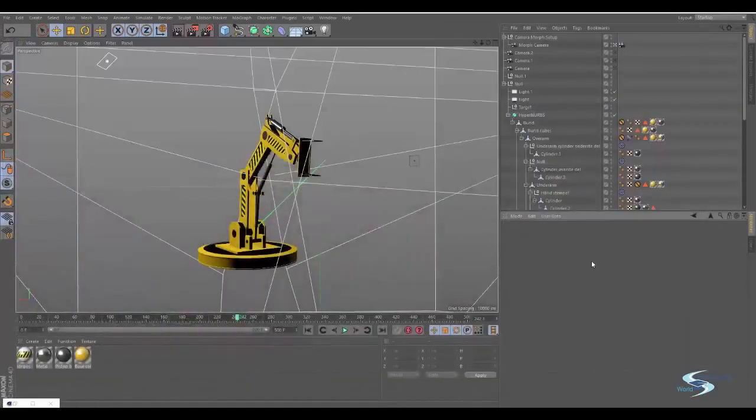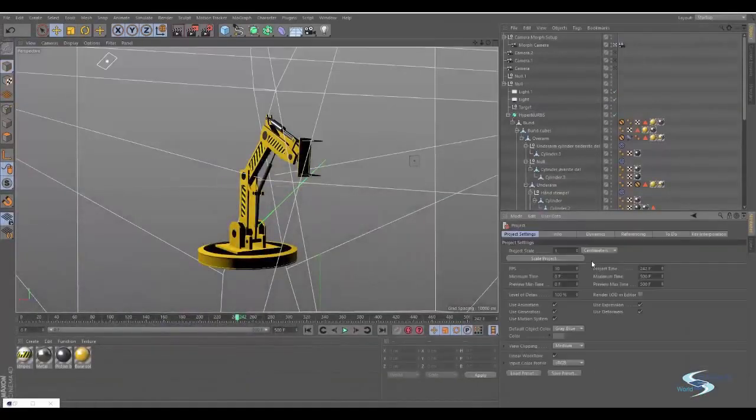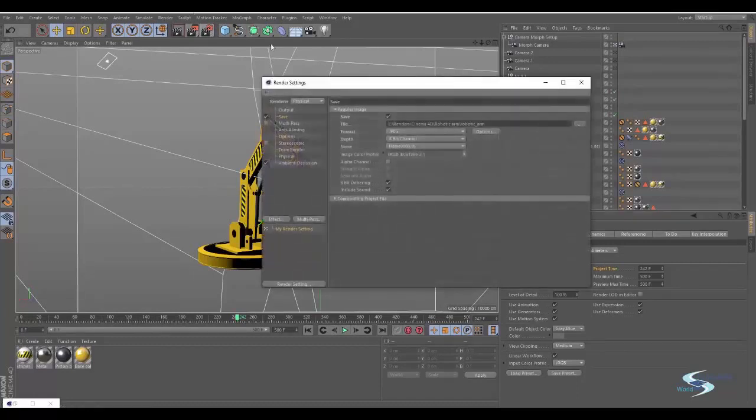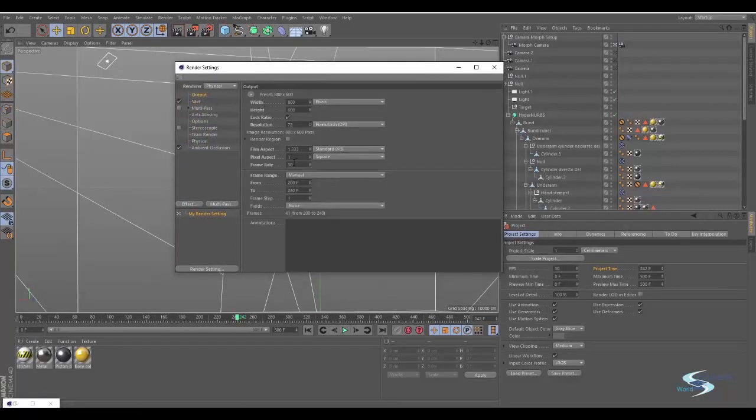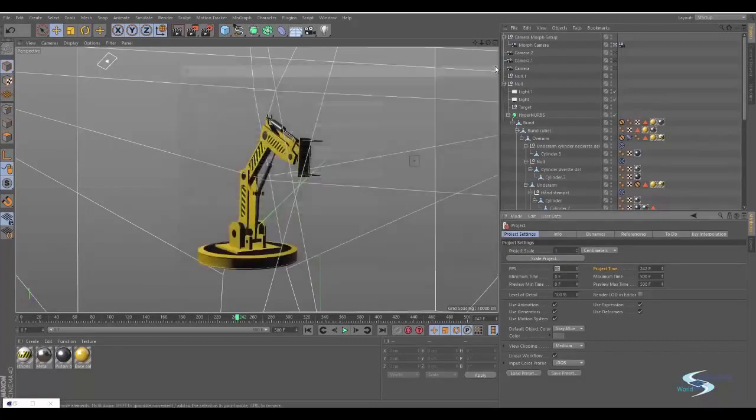Another thing I forgot to mention is that if you press Control D, you're able to change the FPS, the frames per second of your project. This is by default set to 30 frames per second, and that's a kind of a bummer for me because I live in Europe and we usually use 24, and that's also what all my cameras shoot. Also in the output settings you're able to change the frame rate. If you want to change the frame rate, you're going to have to change it in both places, otherwise it's not going to work properly. So enough about that.